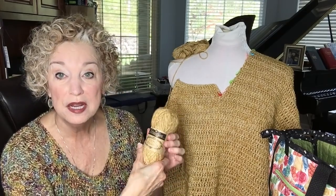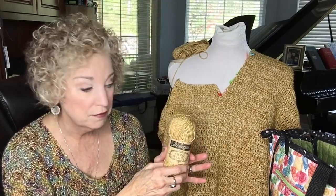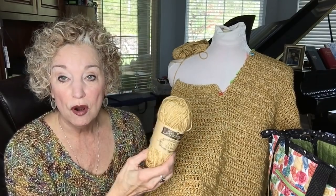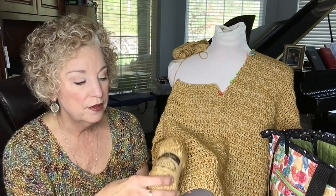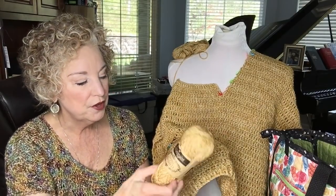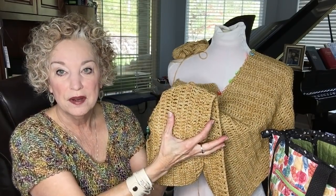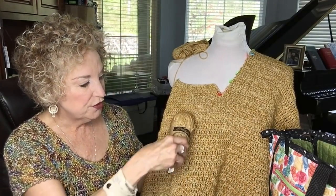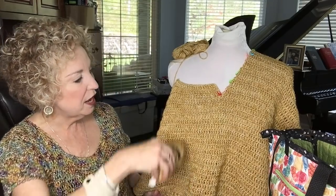If you already have some yarn and you're not sure if you're going to need more, you need to make sure you can get it before you start a sweater. Now, what I do is I'll order some yarn and start a sweater, and I think, oh, this one is going to be really, really big, so I might need some more yarn. So what I did was I crocheted until I ran out of yarn, and it was about this much, right about there. I used 1 ball, and it was about 4 inches maybe. So I knew that for every 4 inches I was going to need a ball of yarn. And so I figured out how many I would need going up.